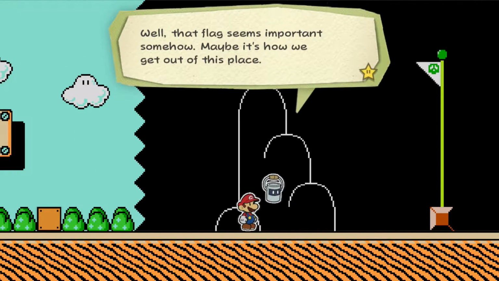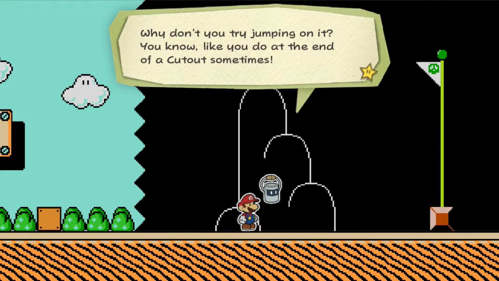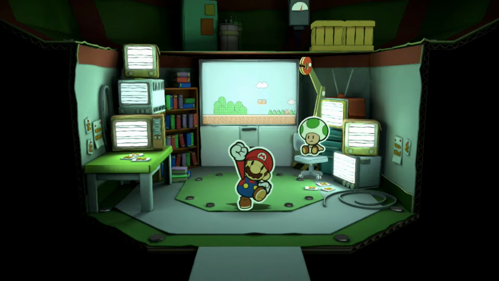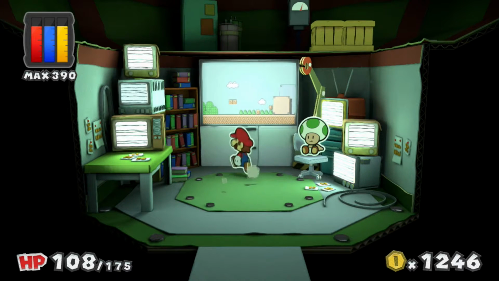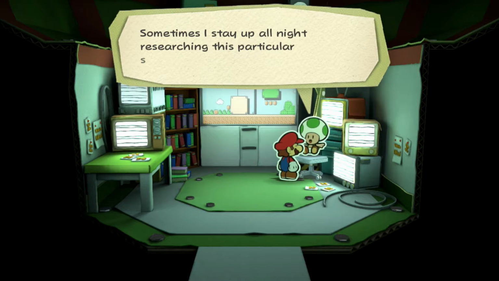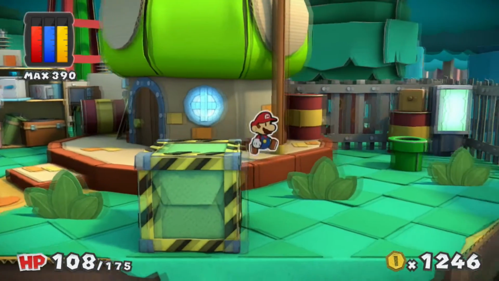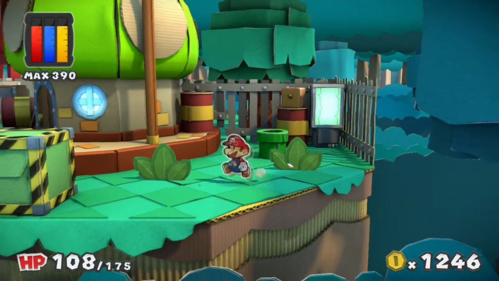Yep, there's the end. Well, that place seems important. Maybe it's how we get out of this place. Why don't you try jumping on it? You know, like you do at the end of a level sometimes. Alright, let's do that. That's so cool. Oh, that's so cool. Nothing? Nothing? Alright, did anything outside change? No. So we're going to have to go back in.